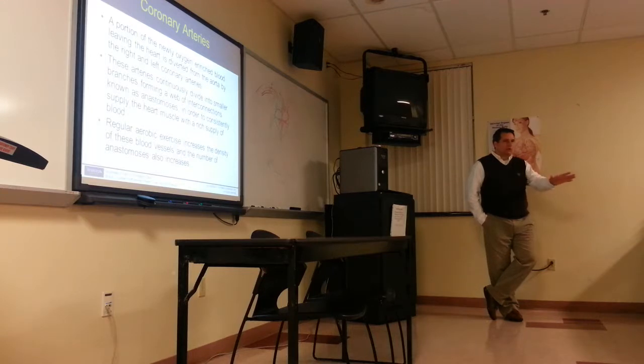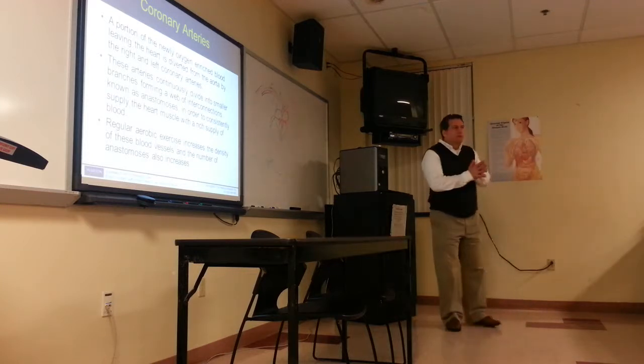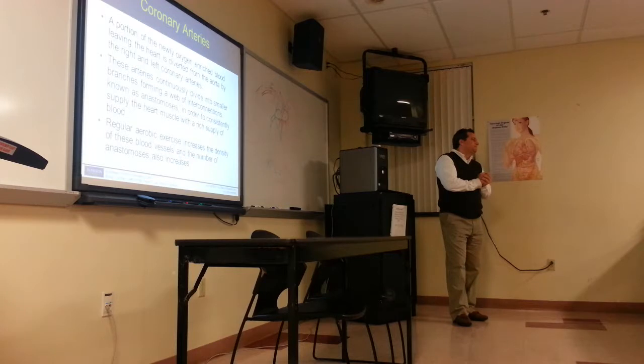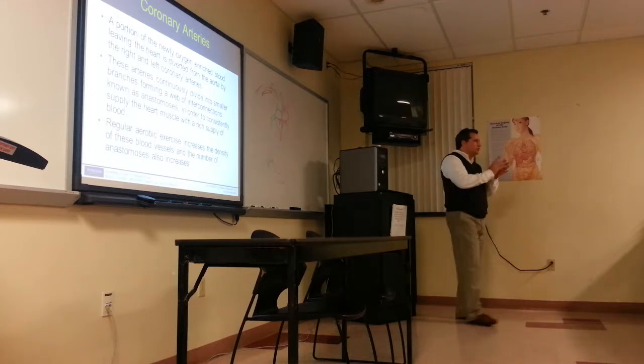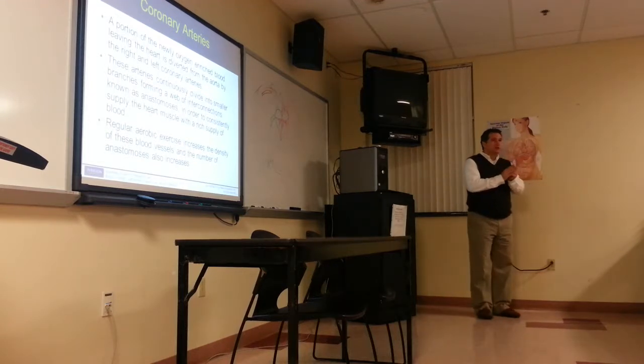So if we occlude one of those arteries, if we block one of those coronary arteries, or one of those small arterioles, that means a portion of the heart muscle is not going to get blood. But the portion that's going to not get blood first is going to be a deeper portion. And that's going to be a bigger portion. And then as we go up through the layers of the heart more towards the outside, the area of infarction, the area that has died, sort of gets smaller and smaller.